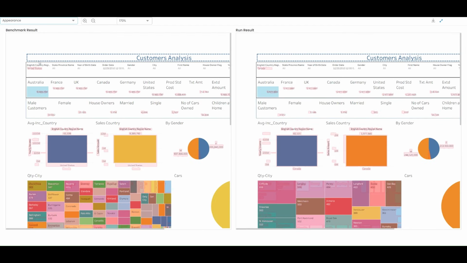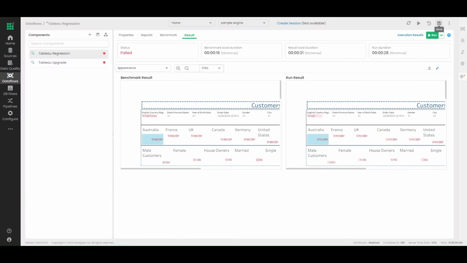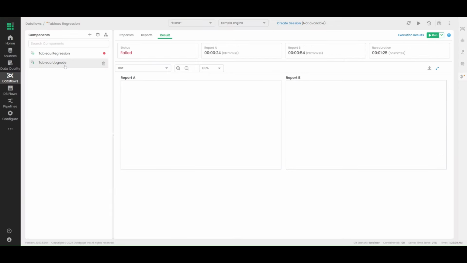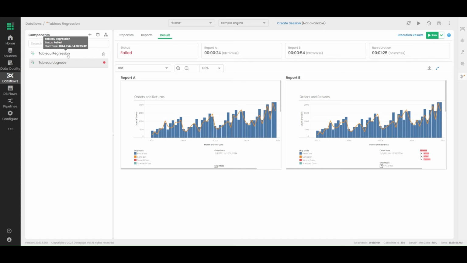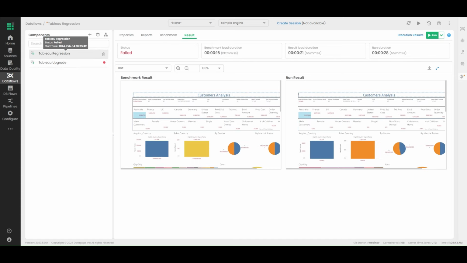Now, the main reason we are trying to illustrate this is that this is different from an upgrade test plan. If you'll notice, we have upgrade test plan here as well. In regression, the use case you want to solve is not that you want to compare two reports. You want to compare the same report against itself. Let's see why you would want to do this. Say each and every quarter when Tableau upgrades, all your reports are messed up because Tableau inherently changes the alignment of your reports or something along those lines. And so you want to ensure that even after an upgrade, the report stays the same.